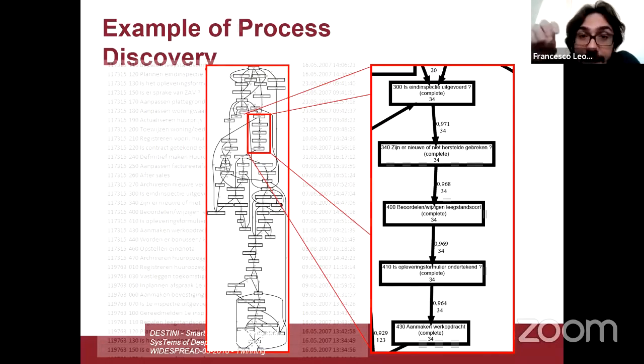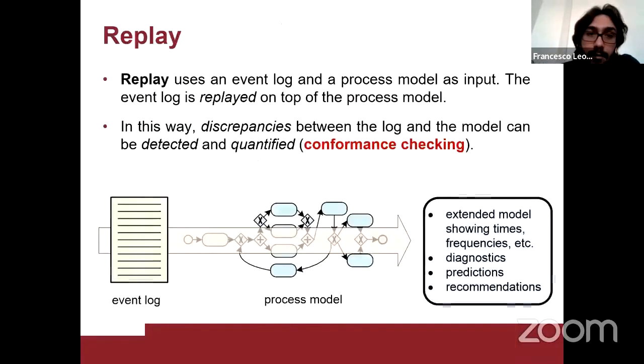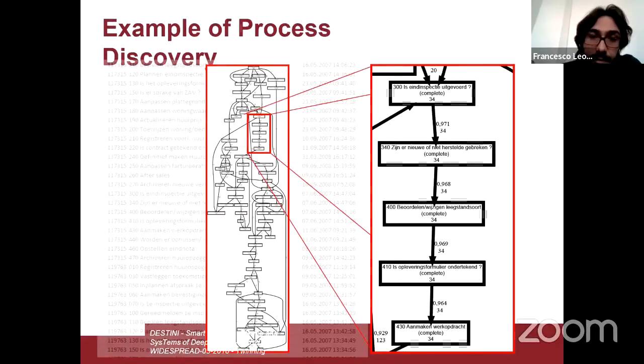But the idea is that basically you will have a diagram where each of the activities that you can see in the log in the back of the slides is represented by a box in the diagram. So basically you take the log, so you see how the process has been conducted in several different repetitions, and you extract a model of this process.